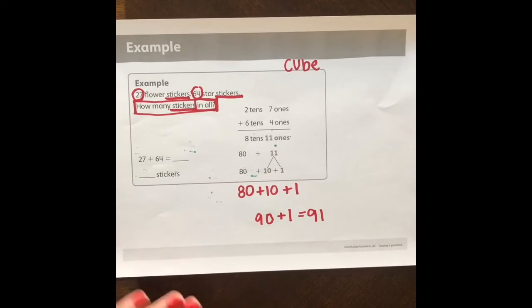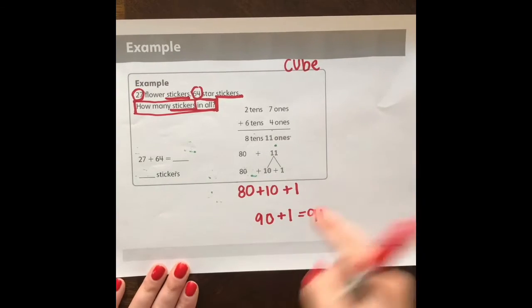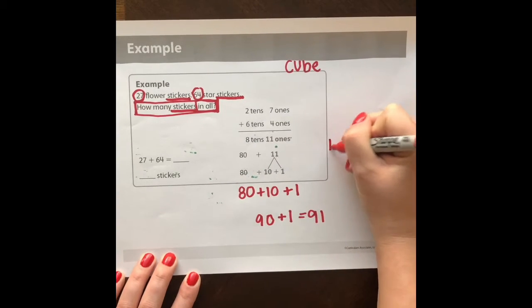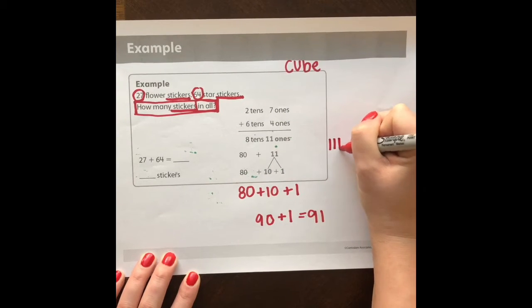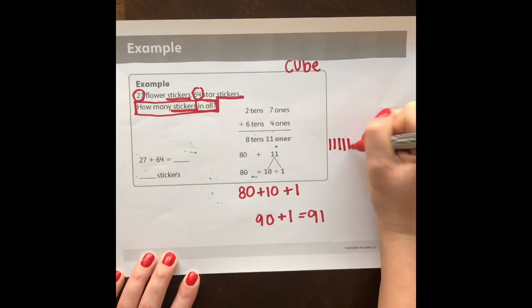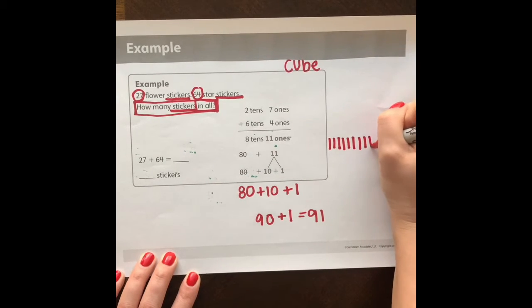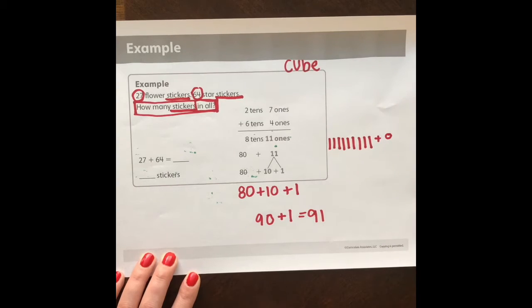Since we want to show our evidence and show that we are correct, we can draw a quick drawing to show our evidence and our work. It could look something like this, friends. Well, we have 8 tens here. 10, 20, 30, 40, 50, 60, 70, 80. We have 1 10 here. And we have that 1 left over, the 1.